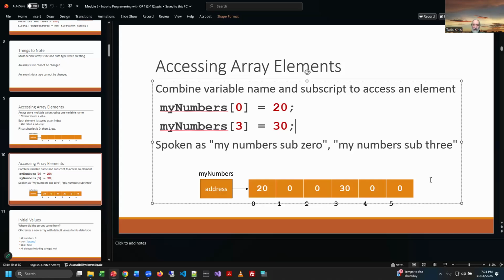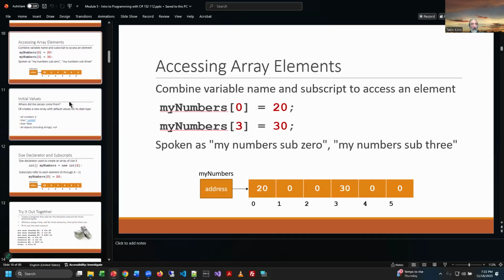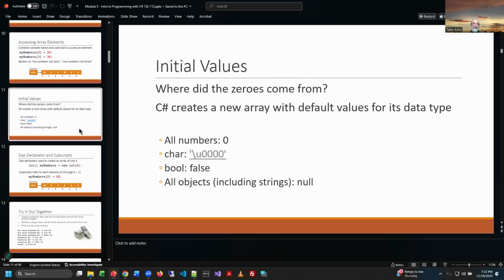I never refer to them as sub numbers. I always think of them as index position 1, index position 2. You think of it in whatever way makes sense to you to remember it. There are programmers that do refer to it this way. It really kind of depends on the school that you came from, and how you were taught.